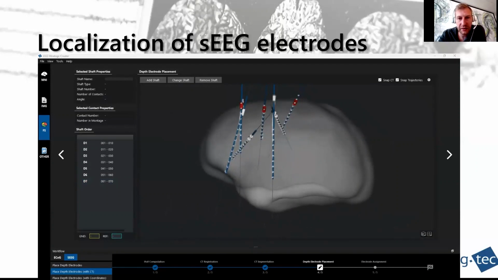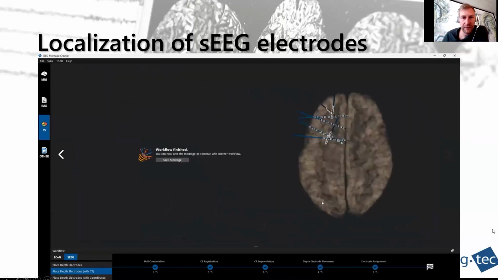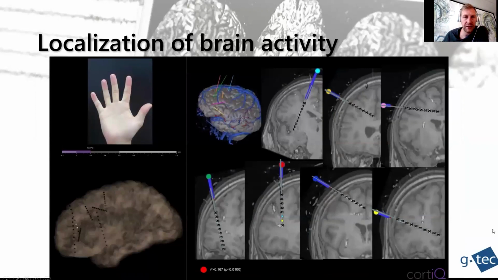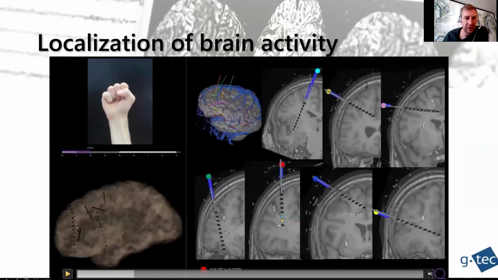So now with this mechanism, we can very quickly and easily define the electrode positions for the recording. And now basically we can understand where in the brain the activity happens exactly.